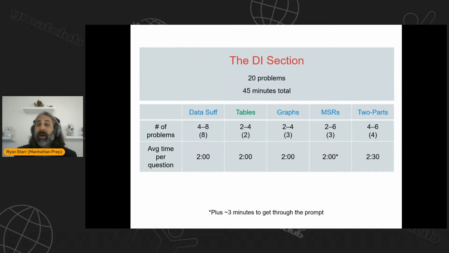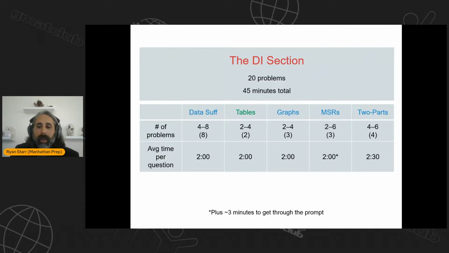So even though I want it to be a great candidate to skip, MSR tends to be one of the less good candidates to skip, right? Because of the fact that it's bundled. It's like skipping reading comprehension in the verbal section. You skip one passage, you're skipping usually 3 or 4 questions in a row, and it really is hard to come back from that. On data insights, if you're going to skip questions, you want to do that on the one-off questions, which are all the other ones, just not MSR, right?